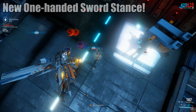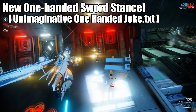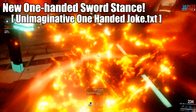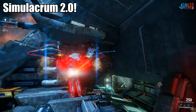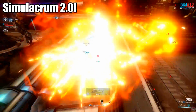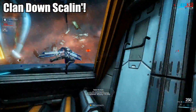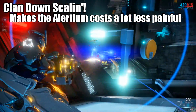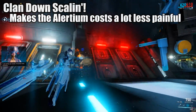One-handed swords will be receiving a new stance. The animations shown were slightly lackluster. They appeared to warp the player around a bit, but this could have just been a work-in-progress rendition, so we'll see how it actually plays once it goes live. They've updated the look of the simulacrum from orange blocks to shiny blocks, and you can now change loadouts right inside of it. Clan downsizing will be a thing, which is great for the previously huge clans that have lost a lot of members. Cuts back the build requirements to something more manageable for a group of 20 folks instead of 1,000. Makes unlocking Wukong, for example, a much smaller pain in the glen.